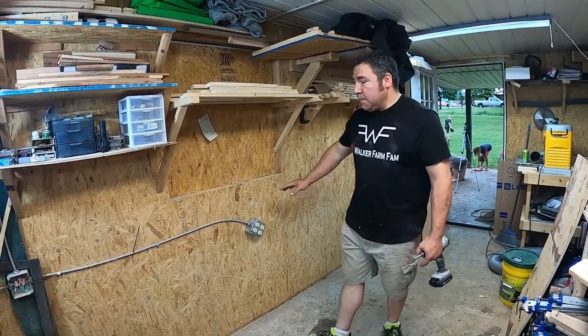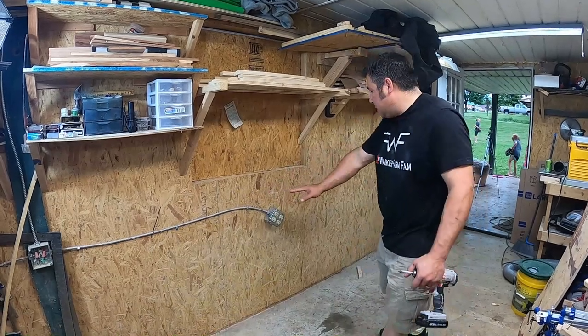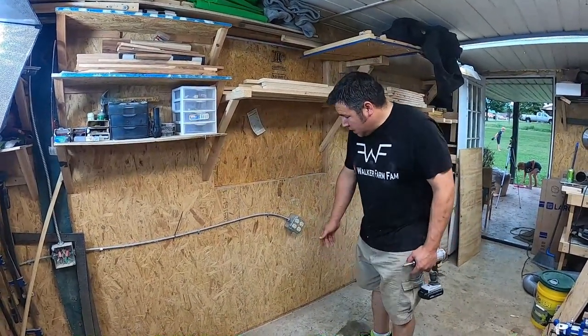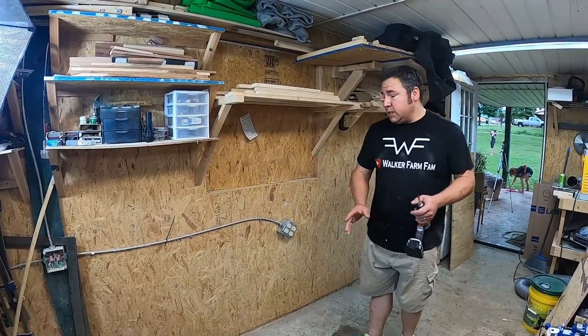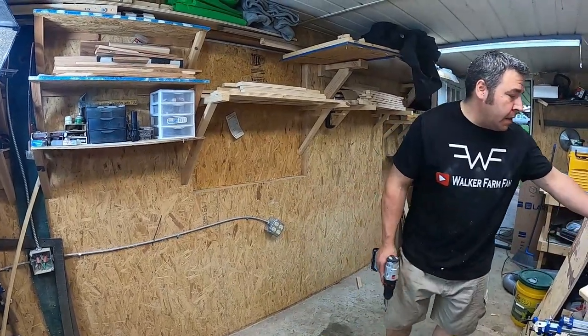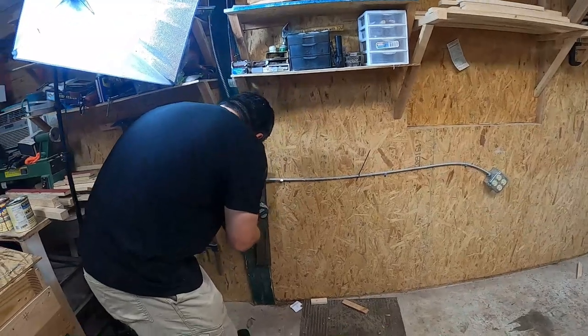What I'm basically doing here, I'm going to take this electric line down and move it over so I can just run my 2x4 along the wall, and I don't have to build around it. That way it's not as big of a mess. I don't know much about electricity, so that's about as far as I'm going to go with that. So I'm going to put the cover back on this before anybody gets shot.